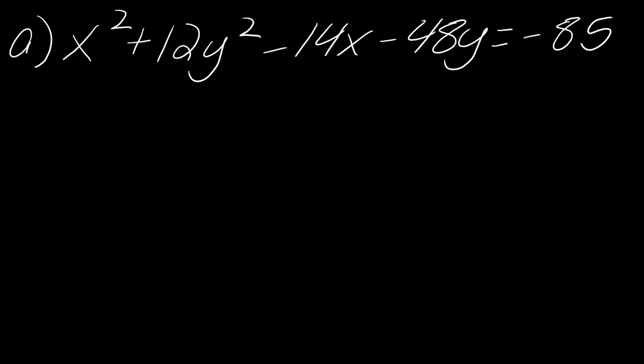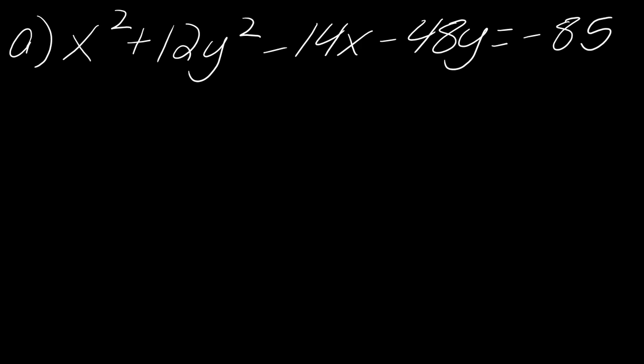So how would you even know just by looking at this that this is an ellipse? There are really two huge hints. One, you have x squared and y squared. Two, both the x squared and the y squared are positive. That's kind of the key thing for having an ellipse: when you have both the x squared and the y squared positive. Okay, so we want to use completing the square here.